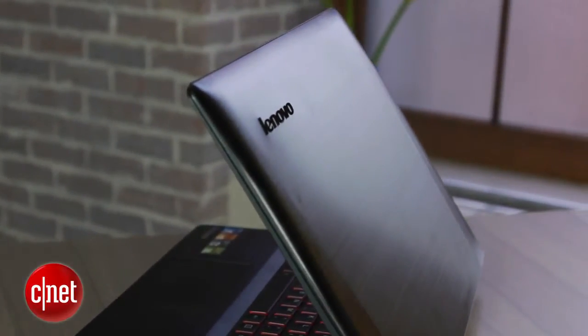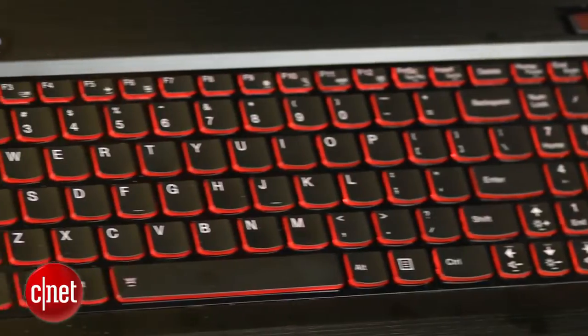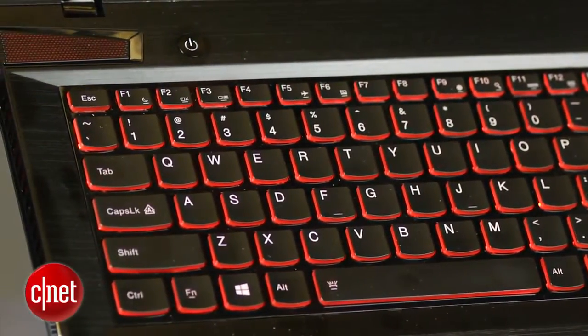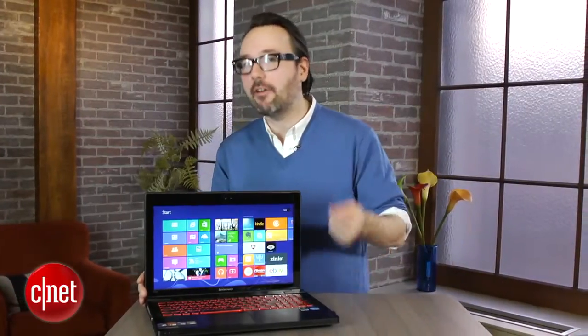And what I think is probably one of the coolest things, at least in the first things you see, is this cool backlit keyboard. It's sort of black on black, but with this really rich red emanating from underneath the keys. You know, it's different from every other backlit keyboard, at least. It's a little bit of a maybe a dorm room chic look, but I liked it just because it stands out from everybody else.